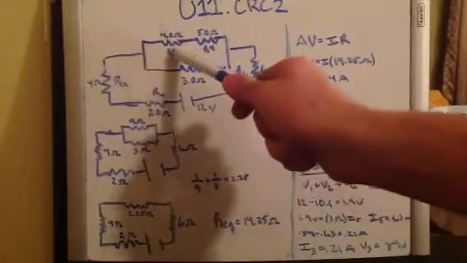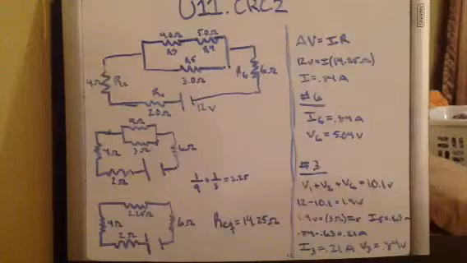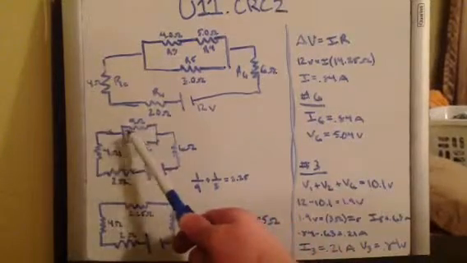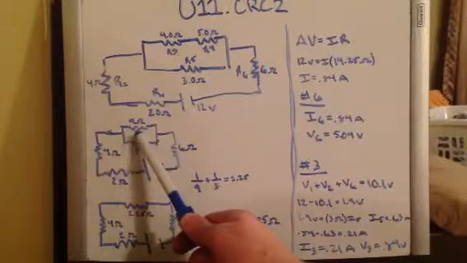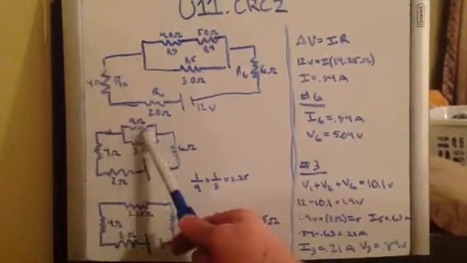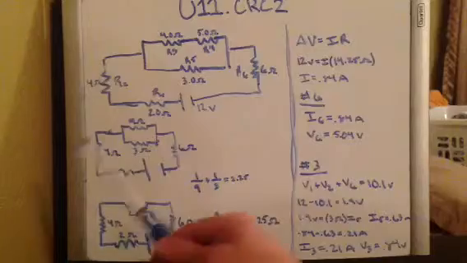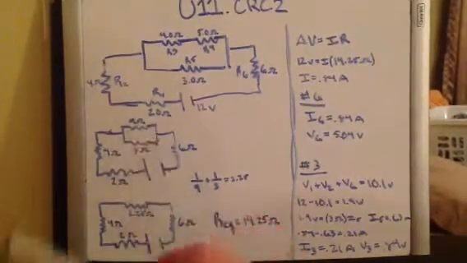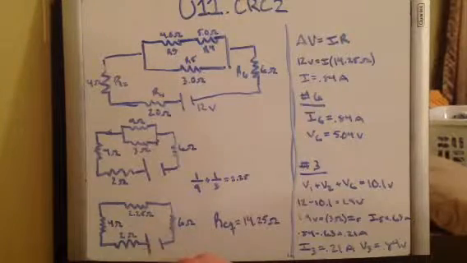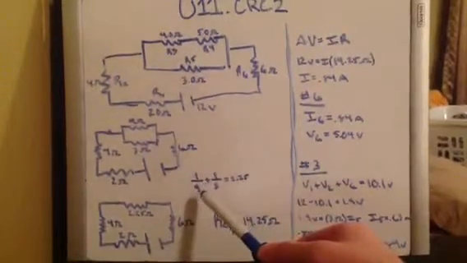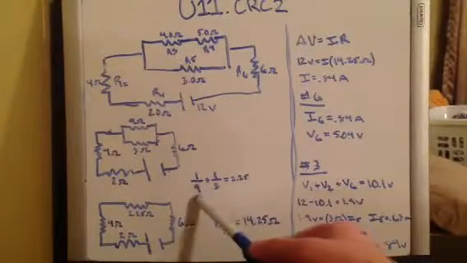We can combine R3 and R4 because the resistors are in series. Therefore, their equivalent resistance is the sum of the two resistances. So this new resistor here, which you can call R34, has a resistance of 9 ohms. And we can continue to further simplify this part of the schematic diagram because resistors in parallel can be combined with this equation here.